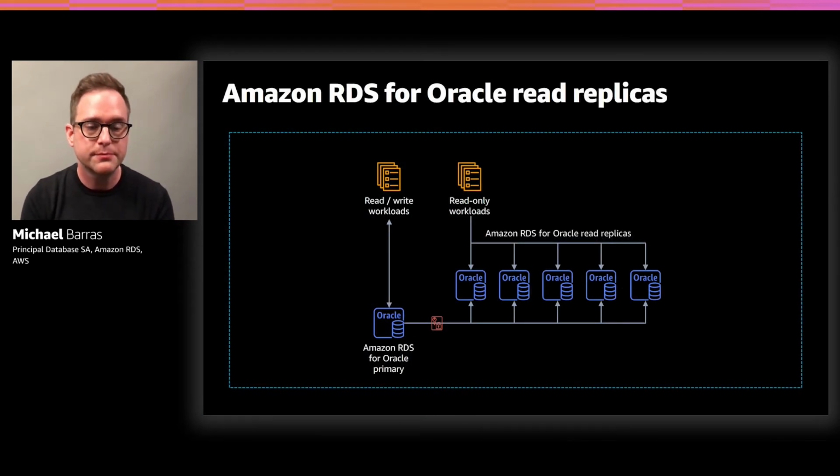First, read replicas. With a few clicks in the console or a call to the Create DB Instance Read Replica API, RDS automatically creates a replica of your primary instance and keeps it up to date. Replicas are built on Oracle DataGuard physical standby databases, so they do require Enterprise Edition. And read replicas also require the additional cost Active DataGuard license on top of Enterprise Edition, both for the source instance as well as any replicas.